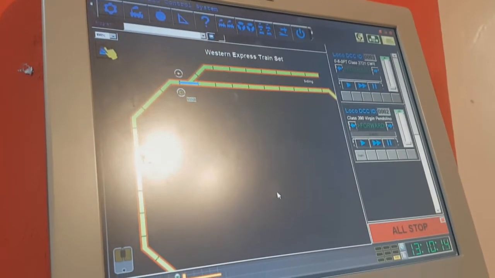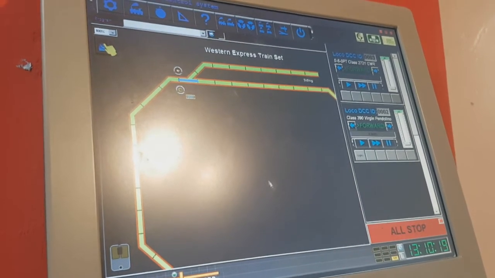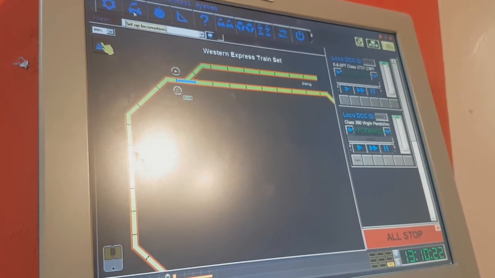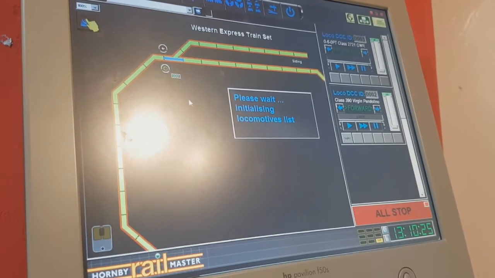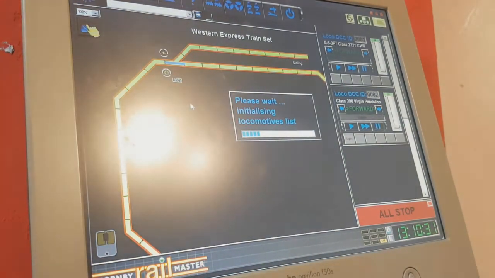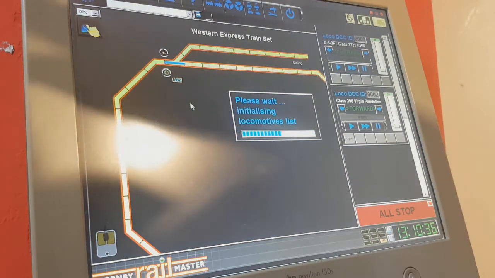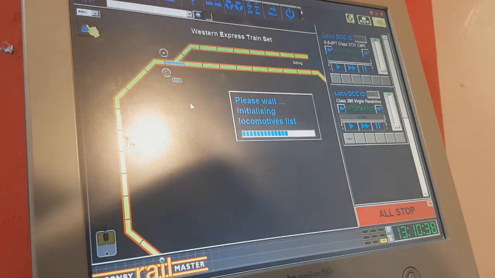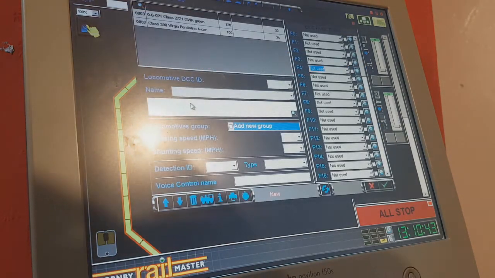portion of the setup now. The only reason I wanted to just quickly adjust that camera angle is you want this button up here. This is set up a locomotive. So you want to click on that and wait for that to load up. This is with your train on the programming track, ready to be read by the software. Parts of this do go a little bit slow, so I will just speed them up. You won't be missing anything, don't worry, I will make sure you get all the information you could possibly need.